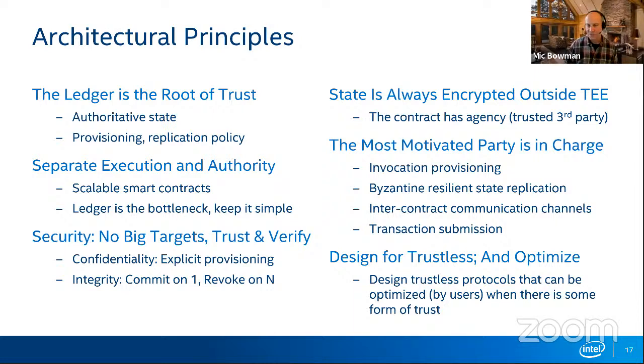In general, our notion is that the most motivated party is the one who's in charge. Many of the trusted execution environments don't explicitly support trusted IO. So we have to create authoritative channels from the execution environments to the different services in order to coordinate the protocols. And we basically trust the individual who is most motivated for it to work correctly to make that work. And as I said, we design the system overall with this notion of trustlessness.